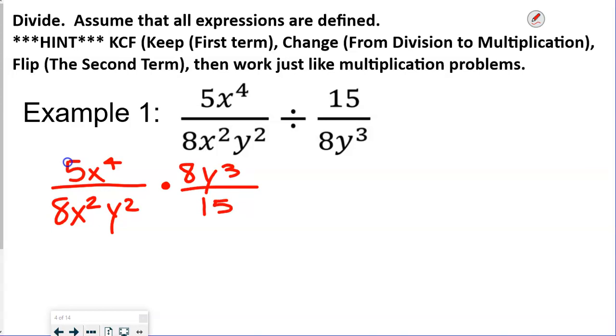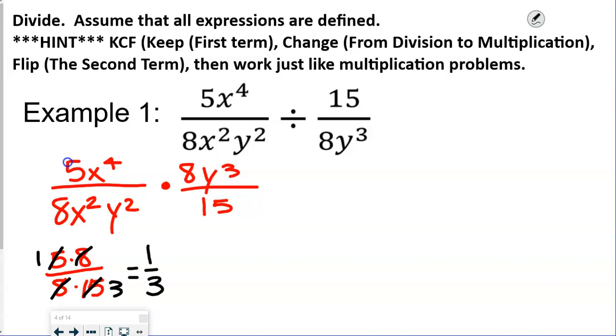Now, when I do these types of problems, I like to put like terms with like terms. So I'm going to do 5 times 8, that's what's on top, and 8 times 15. With my students, I talk to them about reducing this. So 5 goes into 15 3 times, right? So we get a 1 up there. And then 8 and 8 cancel each other out. So this would simplify to be 1/3. Now, you could multiply across the top and the bottom, and you get 40 over 120. Well, 40 over 120 still reduces to be 1/3.